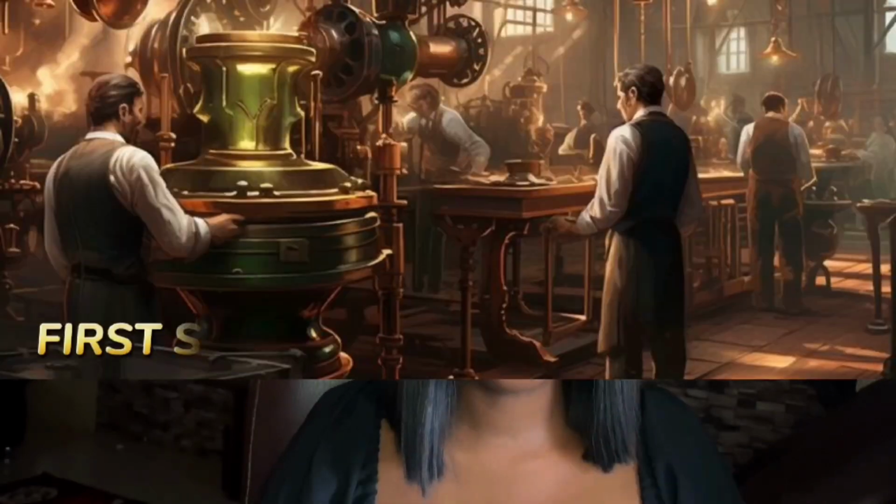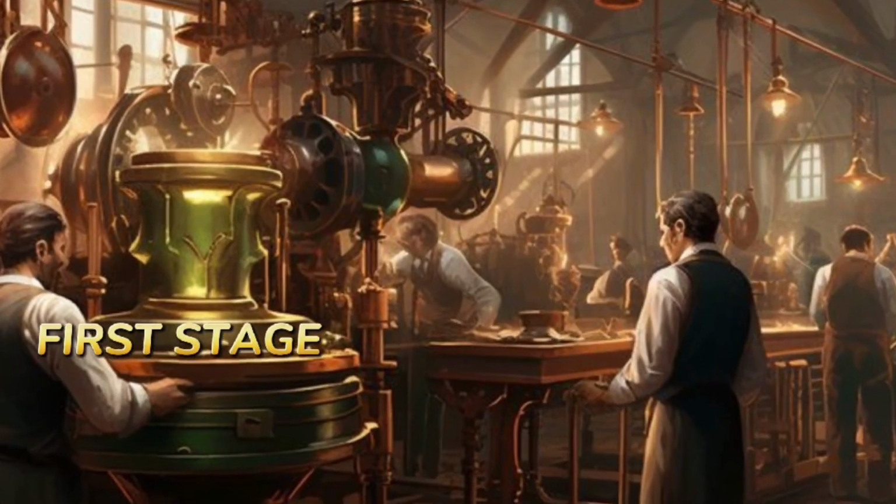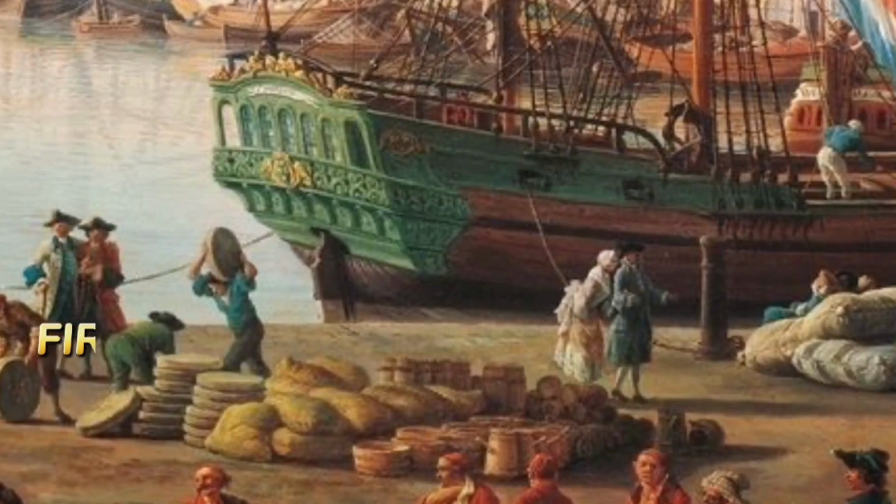Now that we've gotten that out of the way, let's dive into the cruciality of this in the triangular trade. The best way to put it is that this trade was a three-legged trade route market, and it had three main stages. The first stage started with Europe. This stage involved the manufacturing and processing of raw materials, and then preparation for shipment to Africa. Some of these finished goods were ammunition, guns, textile, beverages, alcohol, rum, brass plates, etc. When these goods arrived in Africa through the West African coast, they were exchanged for slaves.